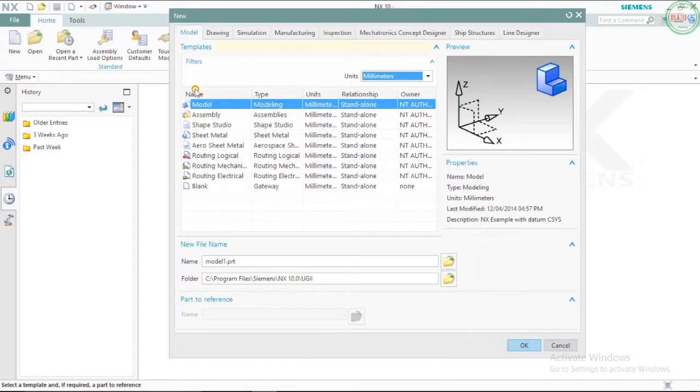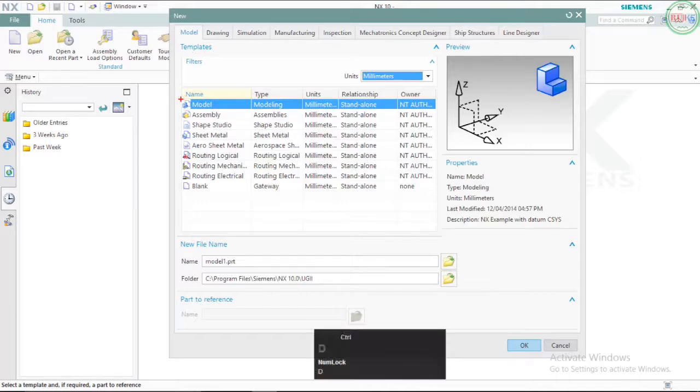Next we are going to discuss the subgroups or sub functions in the model, which are required for the introduction, the basics or essentials of NX. Modeling, assembly, shape studio, and sheet metal are important for the intermediate or advanced level of NX.